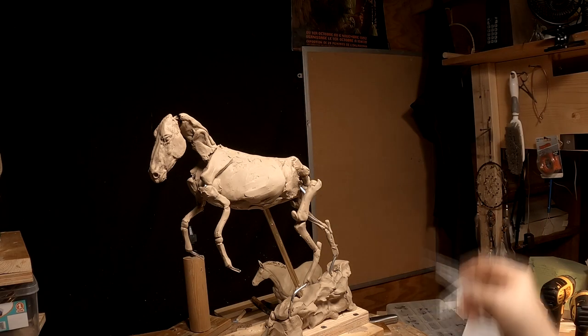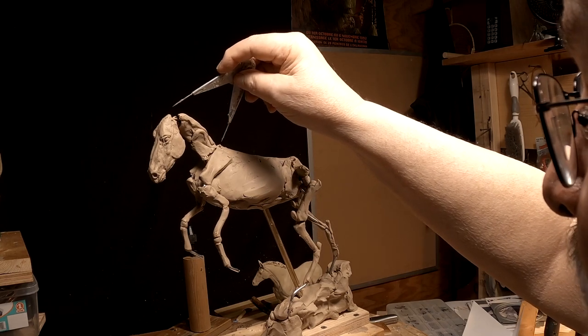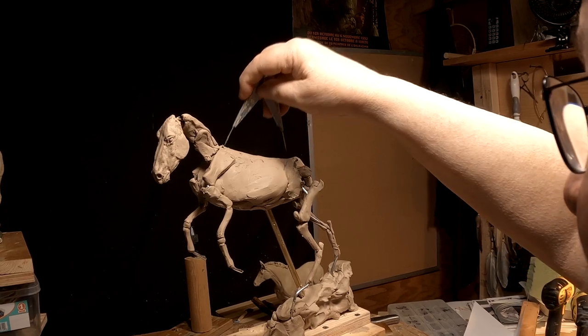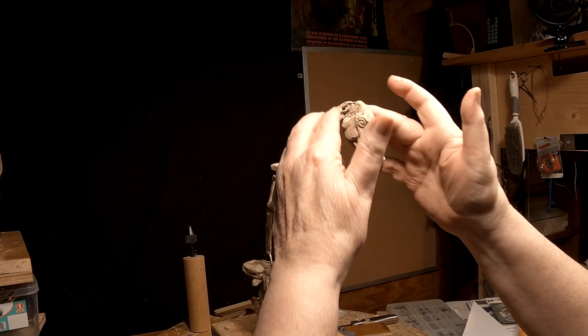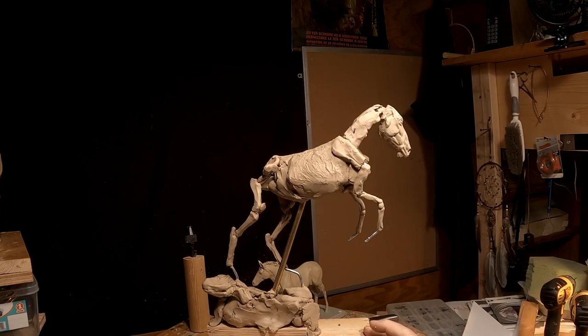Okay. The distance between the point of the head and the point of the shoulder is the same as the distance between the point of the shoulder and the point of the hips. And that's pretty close. I'll adjust that tomorrow. But for now, that's how I've got this. And I'll work on this tomorrow.